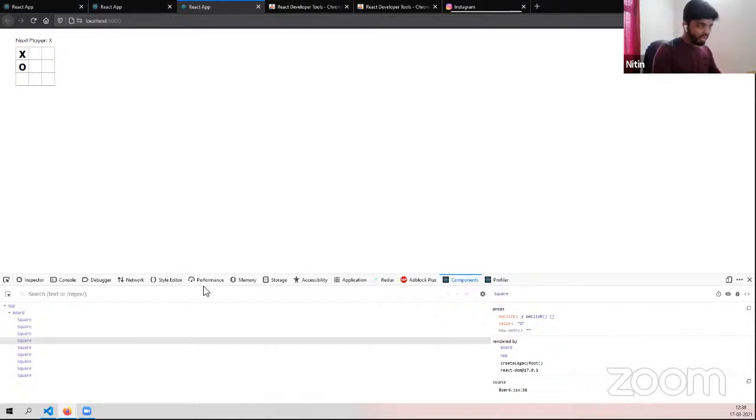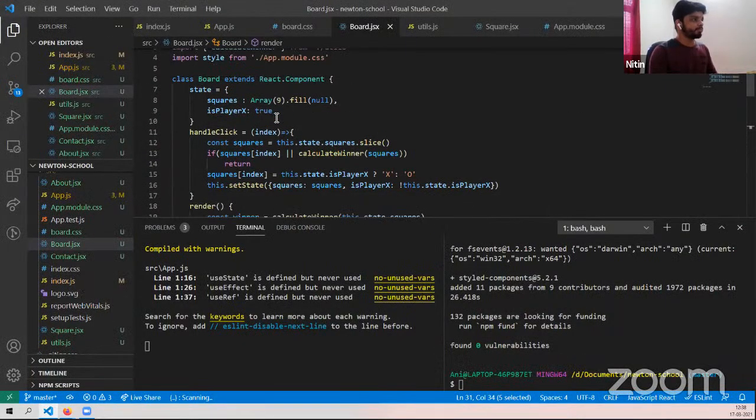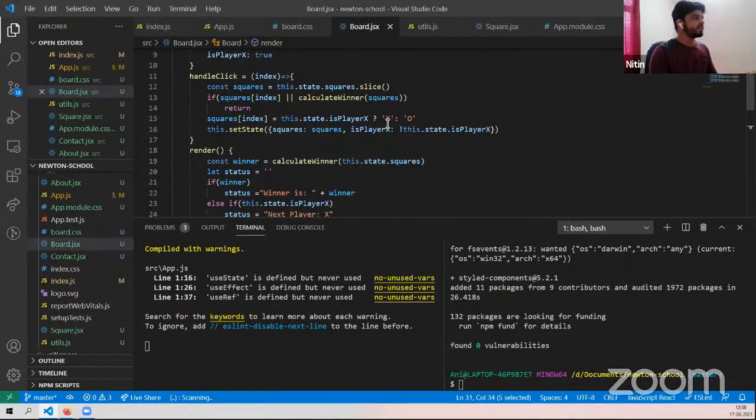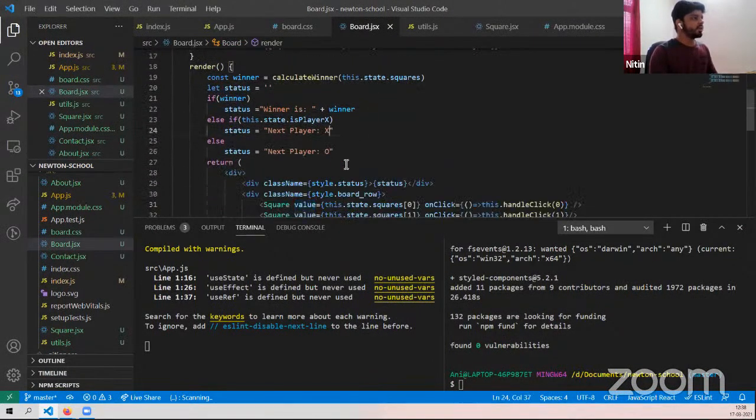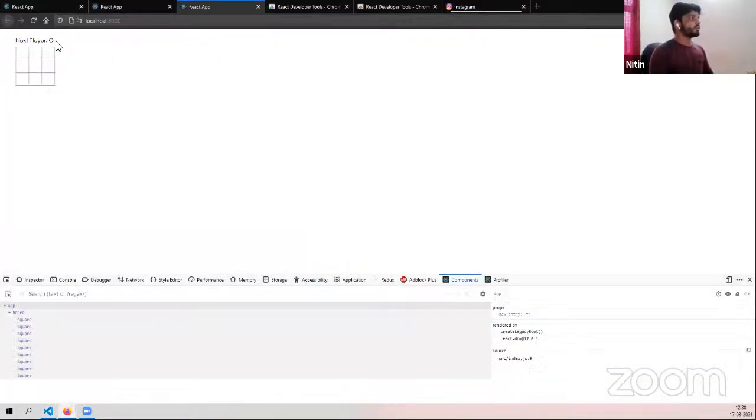So what is the use of this? Suppose you were having a bug. Let's say we save this, and what we are showing is that the next player is O, but what we intended was that the current player needs to be X first.